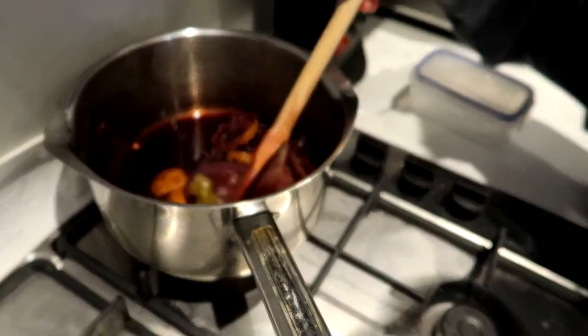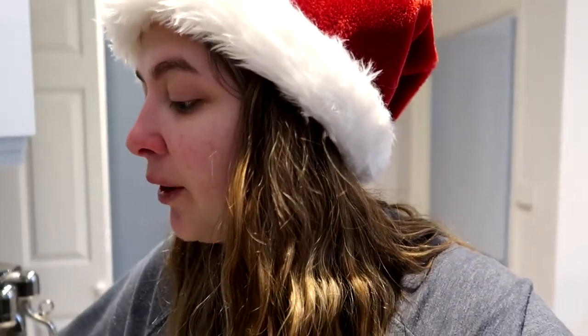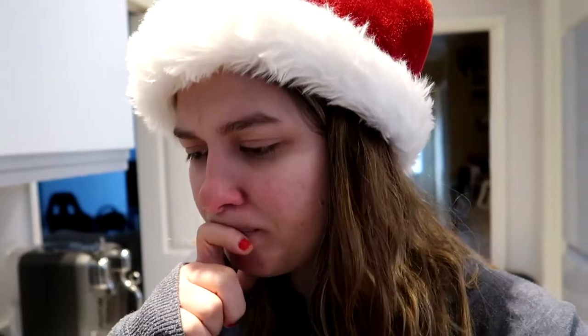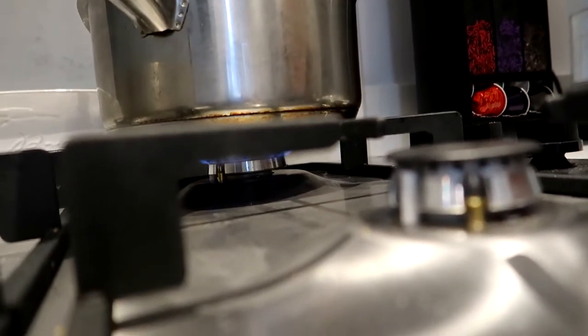So nearly three hours have passed. Here we are. Everything's got a bit mulchy in the pan. I also think some of the wine has boiled off, so there is less here than we started with. It smells great — the whole room smells amazing as it's been simmering. I also forgot to add in some sweetener, so I added in a tablespoon of sugar and kind of a tablespoon of honey to make it a bit sweeter. Over the three hours it did start to bubble, so I kind of turned it off for half an hour and then turned it back on. It's on super low heat to prevent it from boiling.